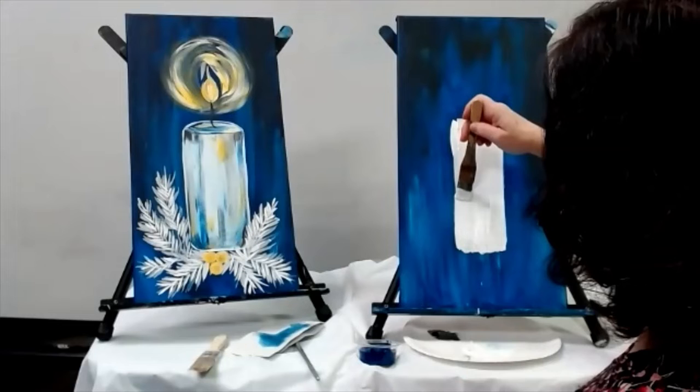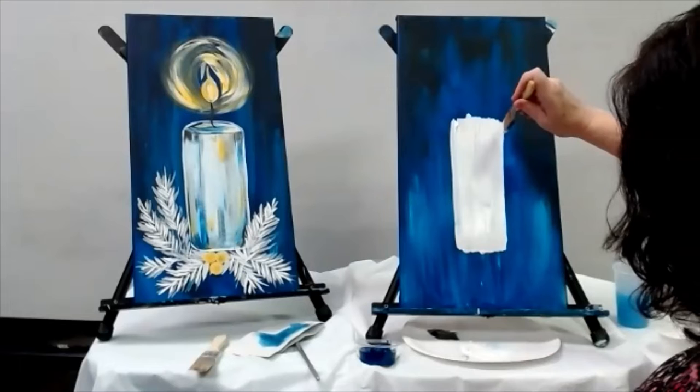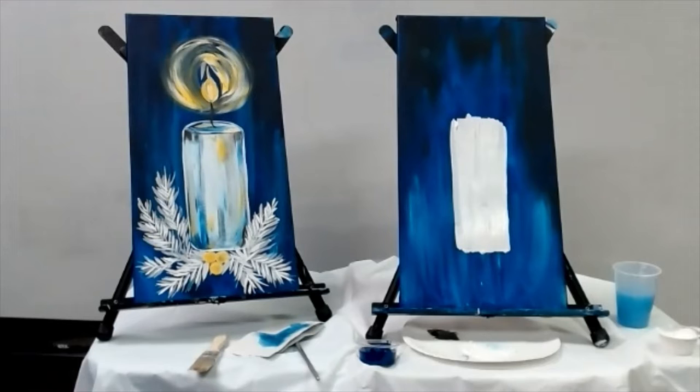And we want our edges to be straight, not wiggly. So it's really good to just take a breath and go straight down the edge like this. So if I place my brush at the top, take a breath, and then exhale and pull down. Step back if you need to make sure it looks equal and even. I think I'm pretty happy with this.